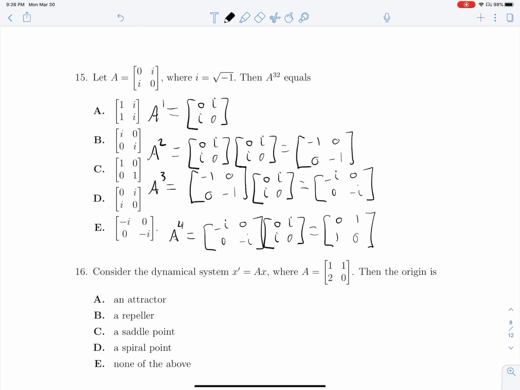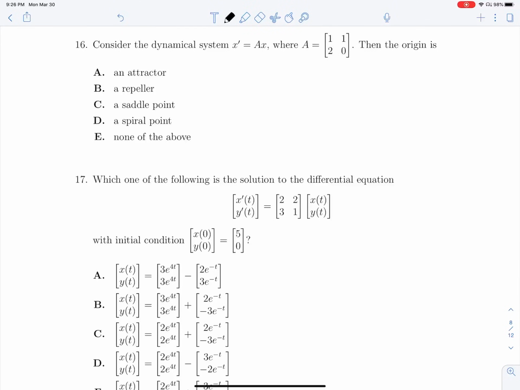But what this means is that A to the 32nd, because 32 is divisible by 4, will end us up at matrix 4 here, which is, oh, did I mess this up again? Yes, I did. This should be 1, 0, 0, 1. That's a silly mistake right there. Okay, but our answer is C. If you get the diagonalization to work on this one, I'm still not too confident with imaginary eigenvectors. If you get it to work, let me know. Send me a message, and I'll update this.